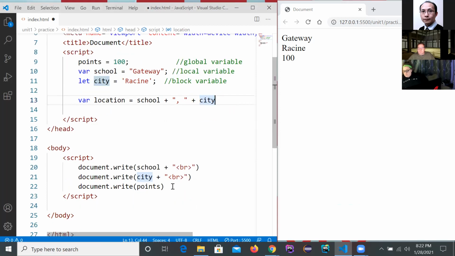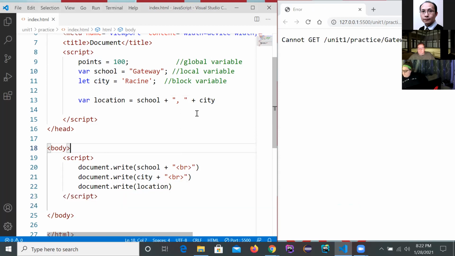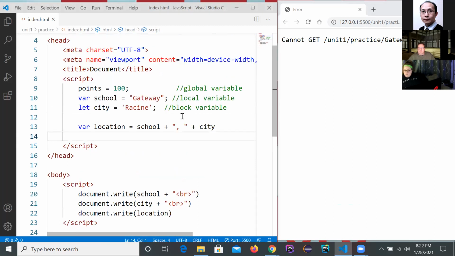And if you print that out here, let me just replace the last one here with the location instead, okay? So it would say, let's see. Something wrong here.